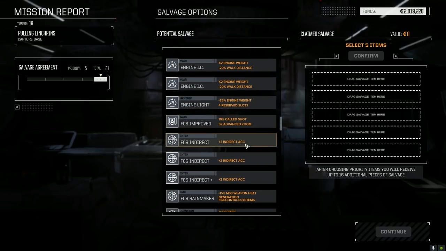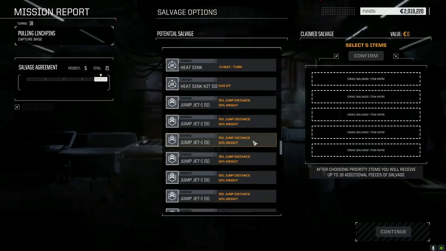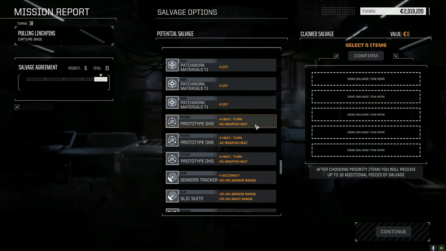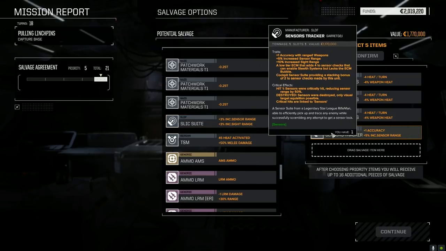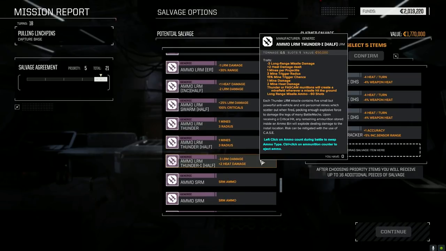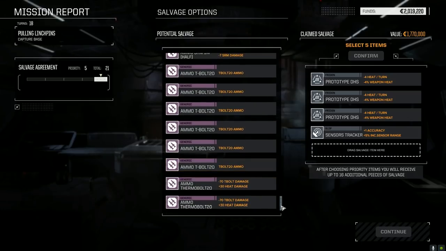All right, so what do we got here? Rainmaker, we've already got. We're not really using it, though. Double heatsink kit. We could take that for C-bills. NSS. Got lots of. Prototype double heatsinks. Always a win. Tracker sensors. Always a win. Starting to slowly get some stuff back that we've lost over time here. Any good LRM ammo? Thunder improved. Oh, incendiary. That's kind of cool.